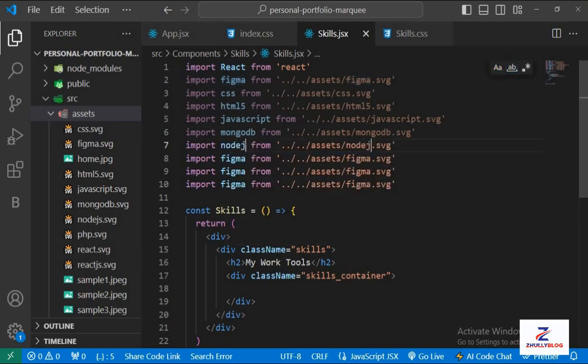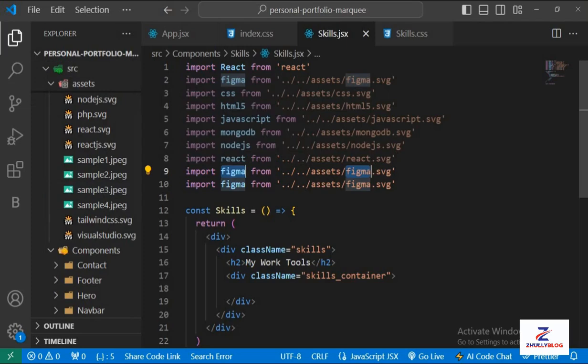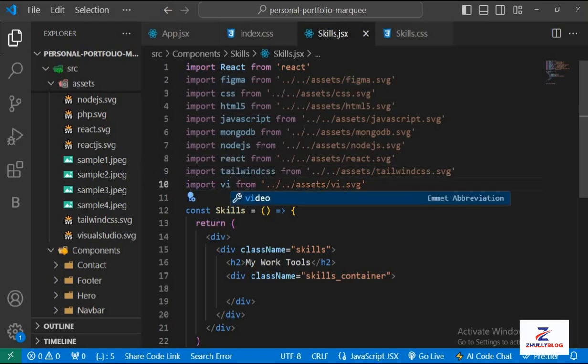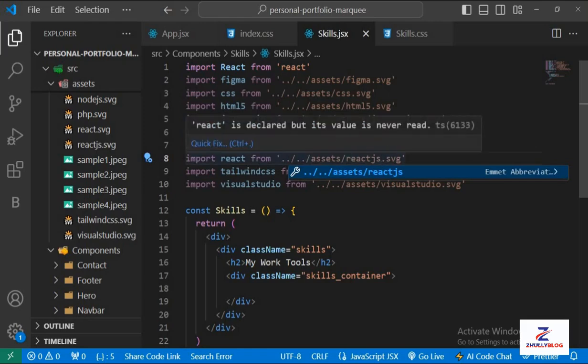This is going to take Node.js. Ctrl D. This is going to take React. Ctrl D. Which other icon do we have? Okay, Tailwind CSS, and here we're going to have Visual Studio. Okay, so this React is going to be React.js. That is the icon that we're using.